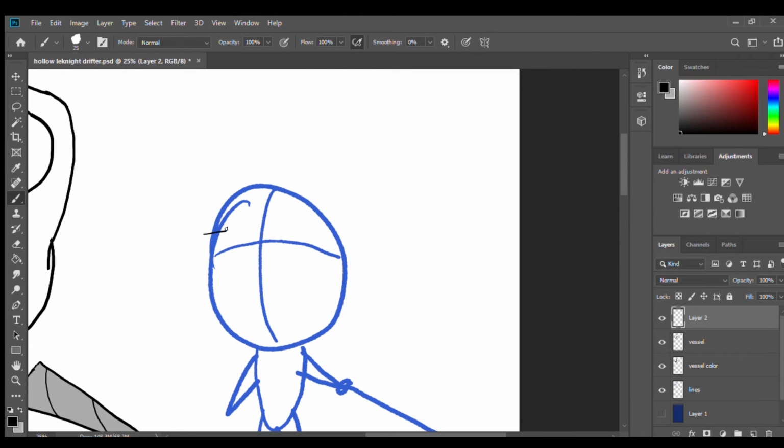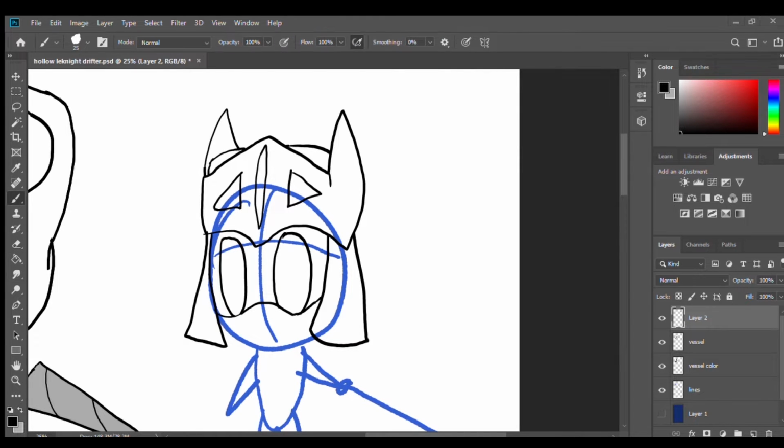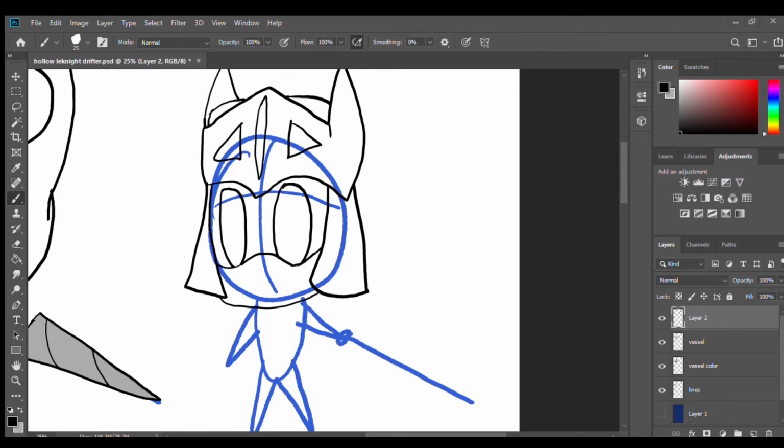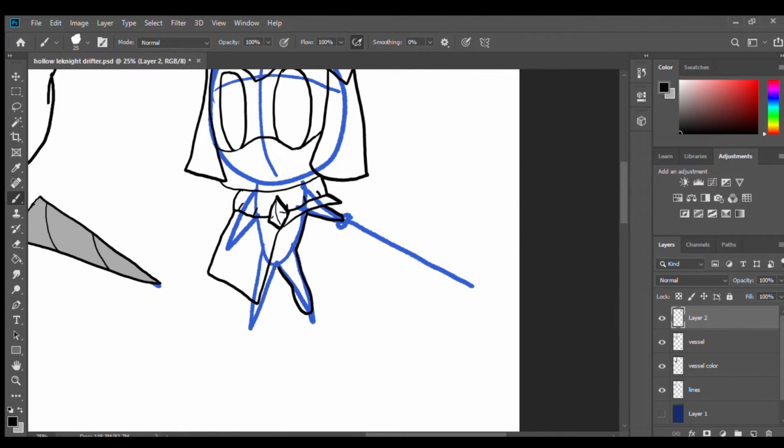It's more of my own touch on it, but leaning into that art style, with the more chibi-esque form of the vessel, and then the more standard human proportions of the drifter.